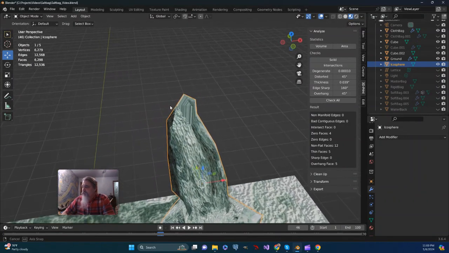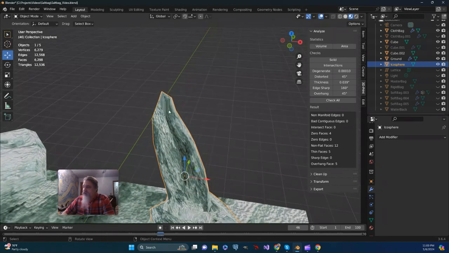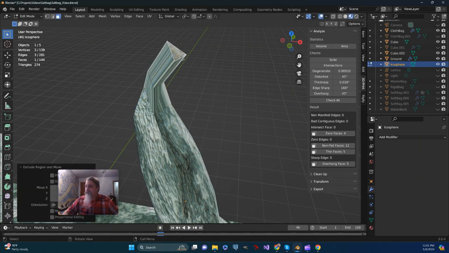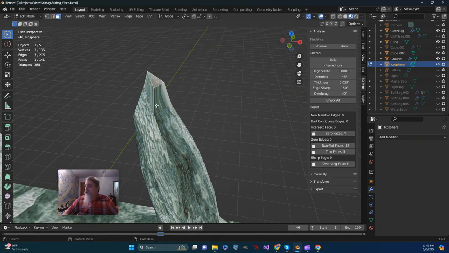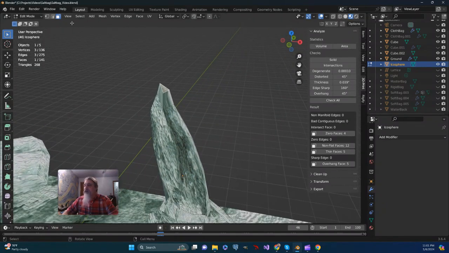So, what's happened? One thing that happened was when I was making this, in this particular case, I grabbed this particular face and I extruded it like so. Once I applied the material, well, let's take a look actually.